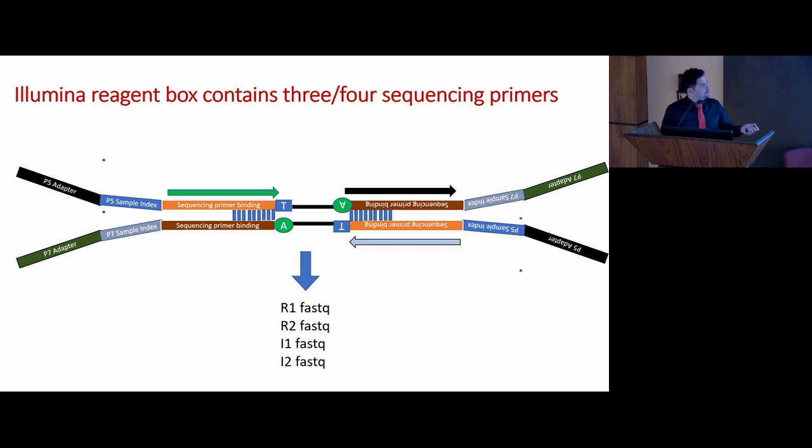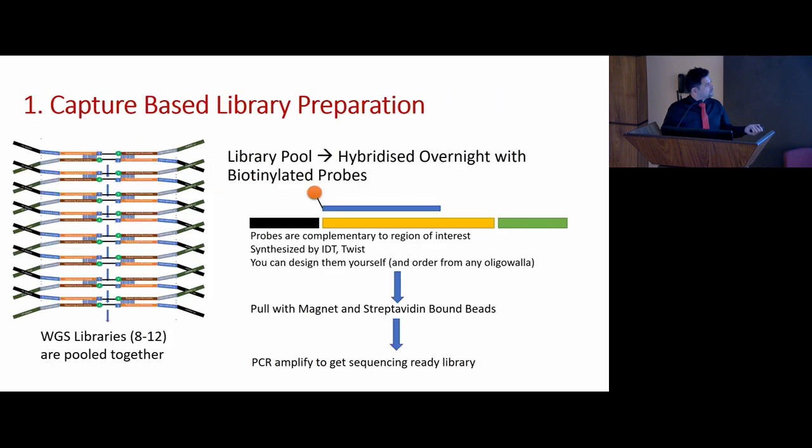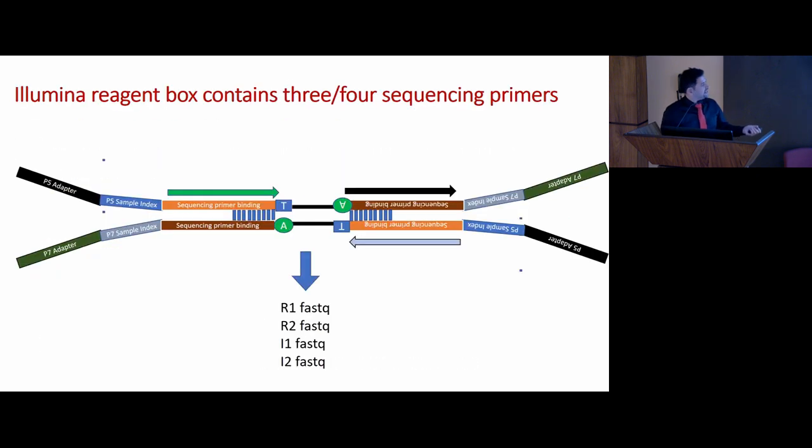Then it is read in the other way, like this. Okay, and the indexes are read. At the end of it, there are 4 fastq files: R1, R2, I1, I2. You never get to see I1, I2 unless you modify your sequencer and put in that special instruction to generate I1, I2; otherwise it will throw them out. It is important if you are going to use UMI based sequencing. Sometimes UMIs are incorporated into the indices, and for those purposes, you need to have these I1, I2.